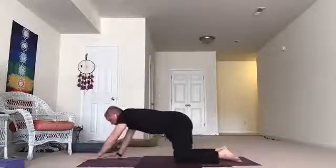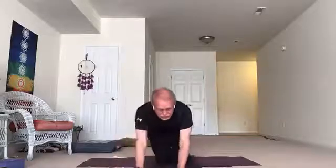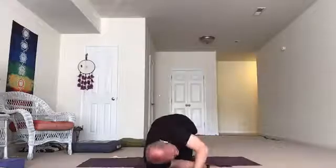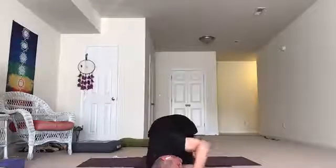I'm going to move into a thread the needle positioning. I want to move to face you just a little closer. So we take the right arm out to the side, and we swing the right arm up underneath the shoulder, and we lower the shoulder down, the side of the head comes down. Now the big toes touch, knees about the width of the hips, and ease that arm over, reaching over.